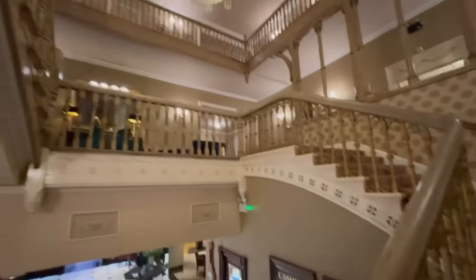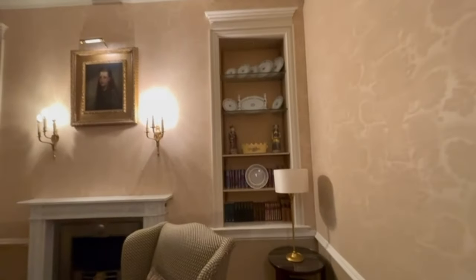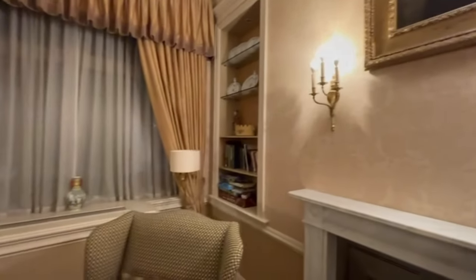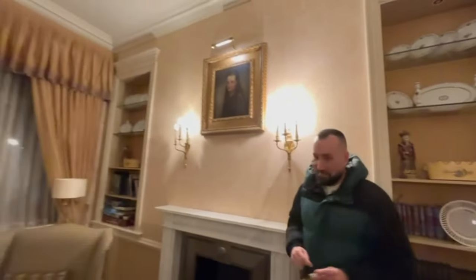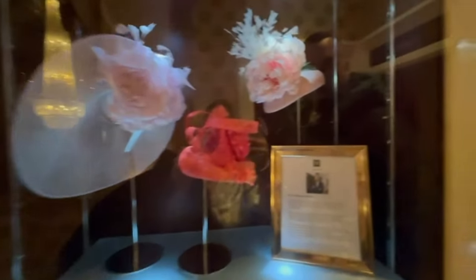We're on the first floor so no lifts for me, which is good. You've got this gorgeous chandelier — how stunning. We've just come across this room not far from our bedroom. Look, you've got a little chill-out area, although that statue's a bit scary — I hope she doesn't come alive at night! Look how grand that is. You've got this lovely little room, the cloakroom, and then another little shop advertising space. This one looks like a fascinating hat shop. It's nice to come here when it's the races — just so grand, beautiful.